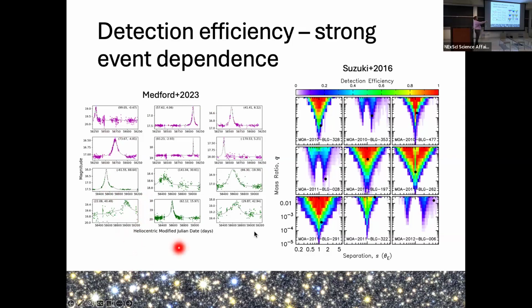And so this is on your right here. We have plots of the sensitivity for individual events from a demographic study, and you can see that they vary quite significantly. Some have a single peak, others have 2 peaks. So it's not something you can approximate. You really need to do this event by event to get an accurate measure of your detection probability. But it is worth paying attention to the scale on this plot. This detection probability goes from 0 to 1. And for high masses, it can be very close to 1 over a wide range of parameters.